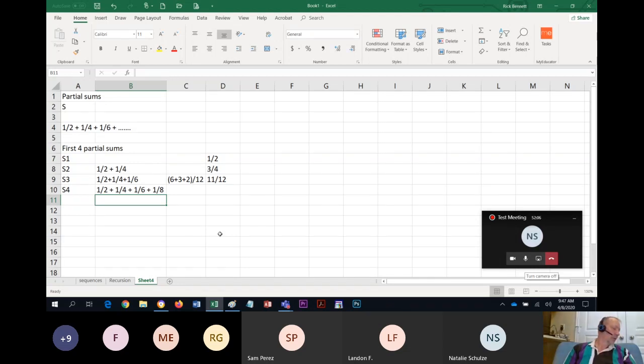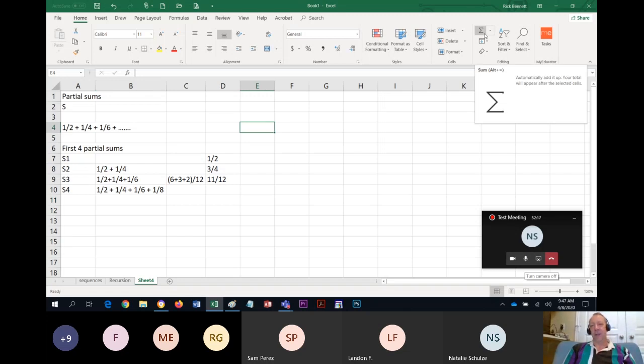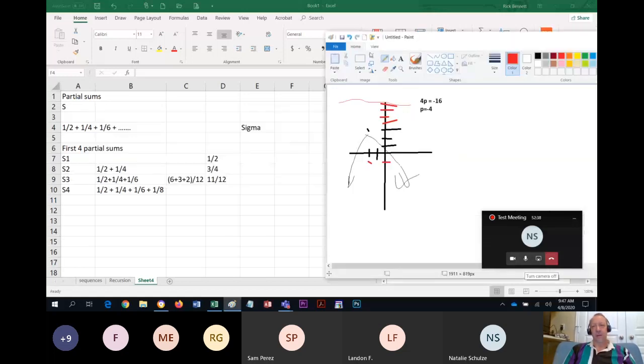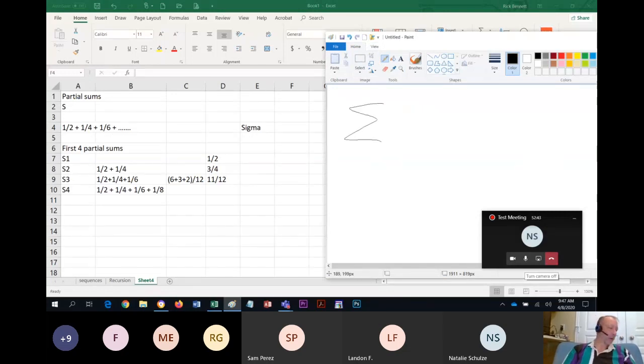Okay, this is where I am going to have to start turning Greek on you. I will show you this. There's a thing right here. That's the Greek letter sigma. It looks like a weird looking E, kind of. It's actually the Greek letter S. It's called sigma. We'll open up a new page here. So the Greek letter sigma.